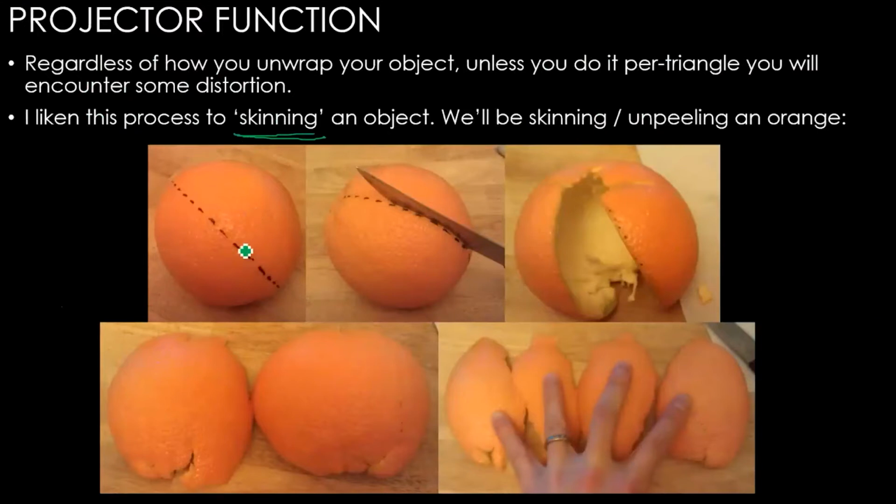So an orange is a three-dimensional object, right? We put a line down it, and then we decide to cut it open, and we remove the inside, and now we have this shell, this outside. That's our polygonal surface, and we want to flatten this. What happens as soon as you try to flatten an orange peel? Well, it starts breaking because an orange peel isn't rubber. Now, in the world of computer graphics, it wouldn't break. What would happen is it would distort. So what you would have is these parts still connected.